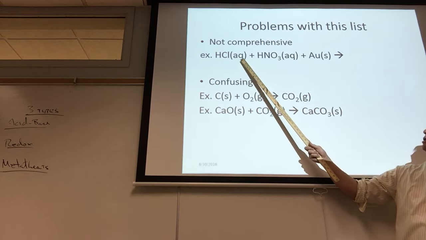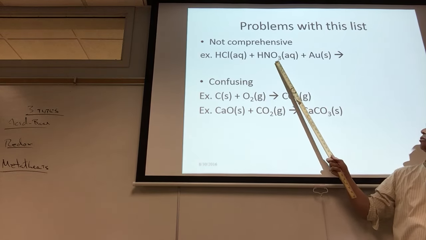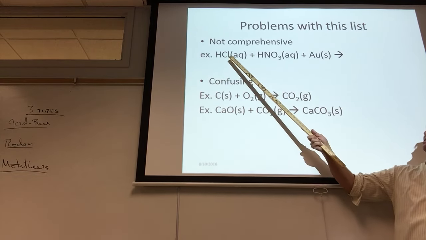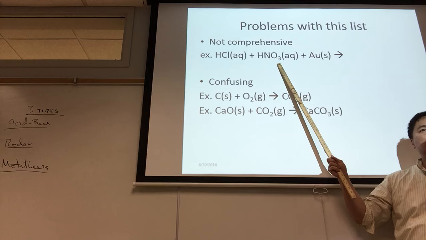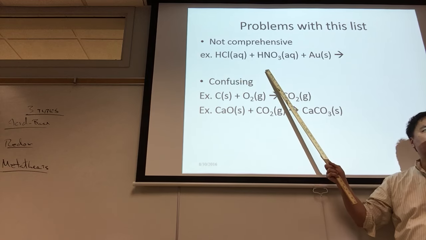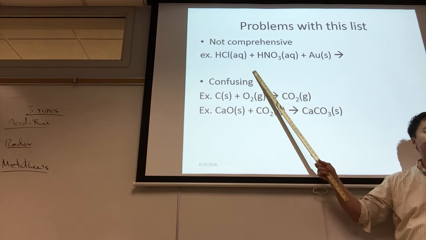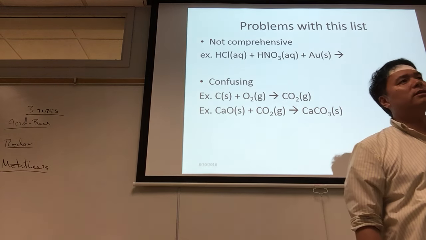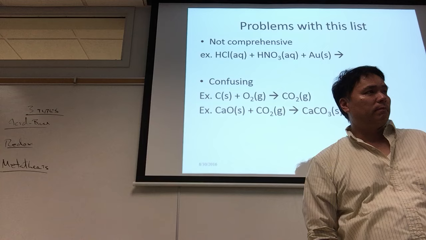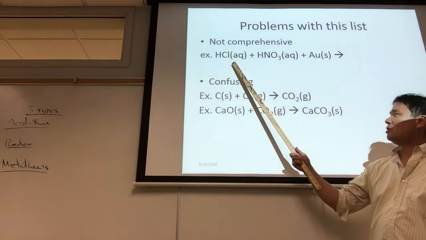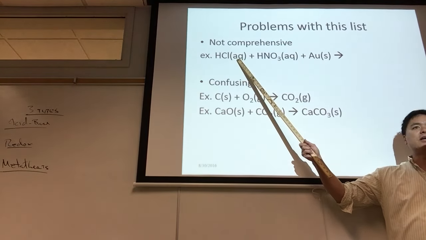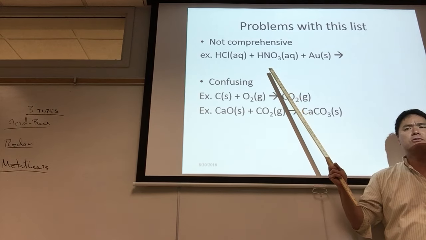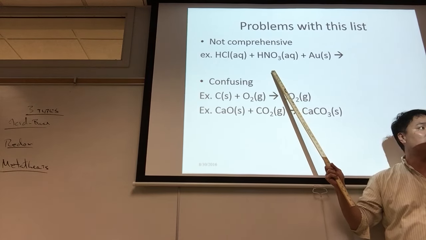But this is a very famous reaction, a mixture of HCl and HNO3. This is called aqua regia. But you ask, why are you mixing two acids? This is a strong acid, this is a strong acid. These two strong acids are not the same. When I look at these two strong acids, I think, wow, those are totally different in one type of reaction. As far as sodium hydroxide goes, it couldn't care less whether it's HCl or HNO3. If you're trying to neutralize sodium hydroxide, it makes no difference. They're going to react exactly the same.